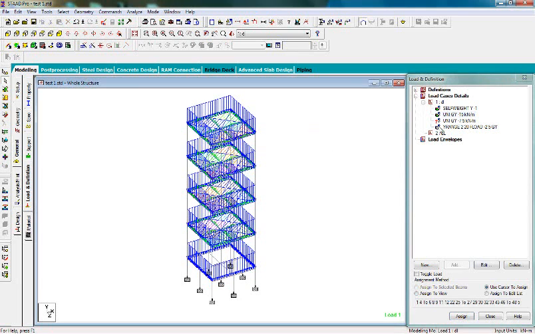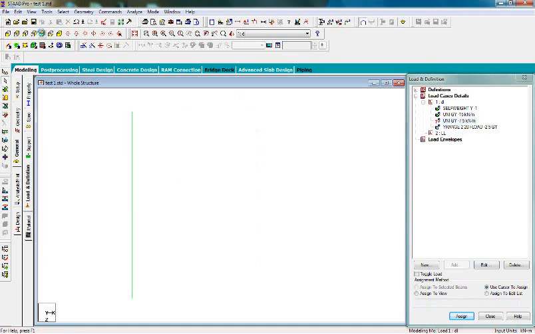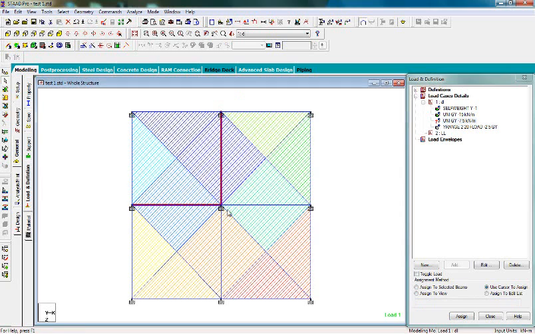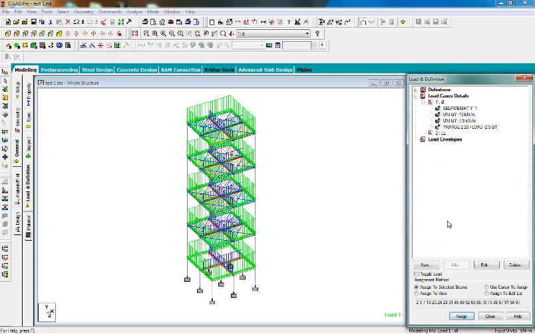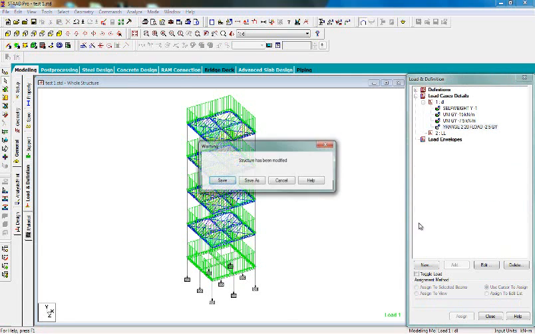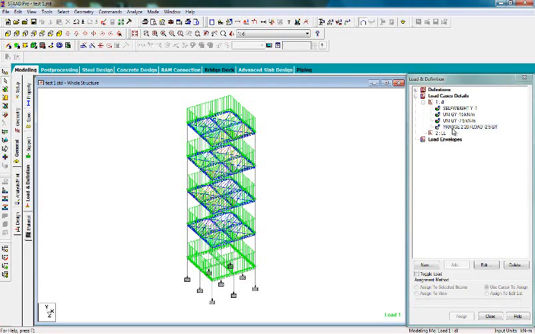Now let's go for the inner walls, in the top floor view. It's like this. Check that you have it correctly, yes, and then assign to selected beams, assign, yes. Now just see, we have already assigned the self weight, the floor load, and the wall load of the major walls and the partition walls. Save. So the load case details of the dead load have already been added.